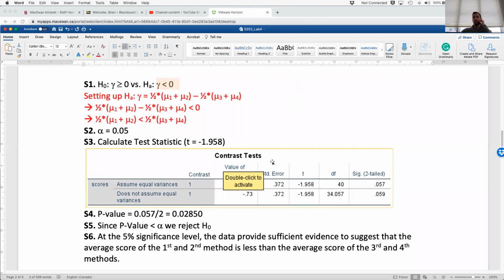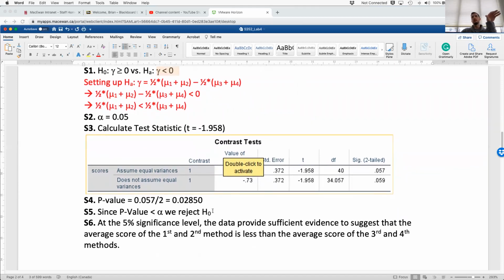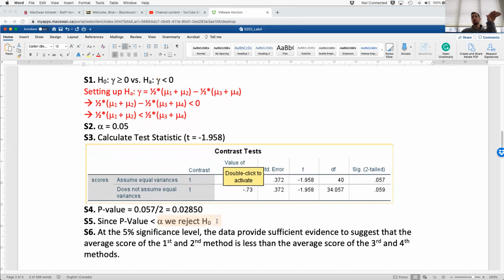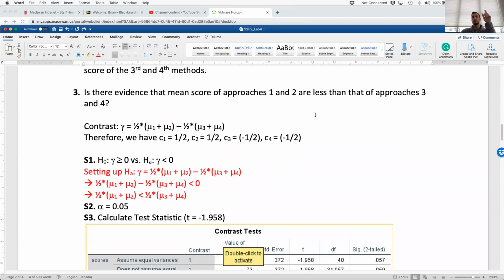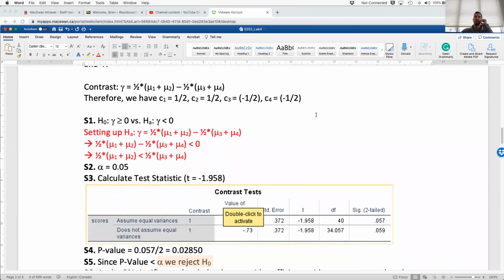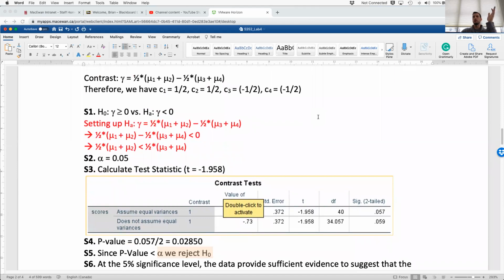So it's interesting actually when you think about this problem, because you can see that in question 3 here, we're rejecting the null and saying that this value is actually less than the other one. So the average of mu1 and mu2 is less than the average of mu3 and mu4. However, if we perform a two-tailed test, we don't have any evidence of a difference. So at the same significance level, there's evidence that one quantity is less than the other, but there's no evidence that they're different.